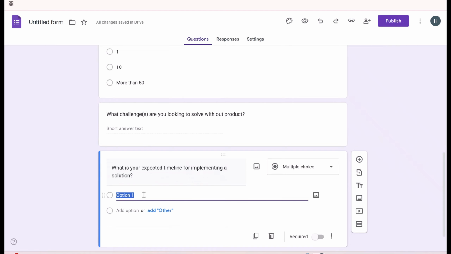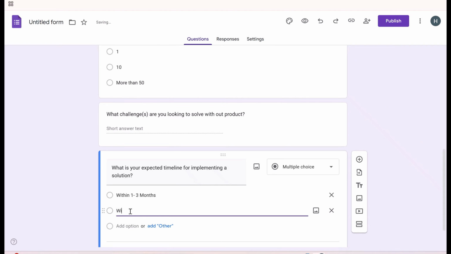The first response we will provide is within 1 to 3 months. So if the client tells us it's within 1 to 3 months, this gives us a signal that their need is immediate. The second option we will provide is within 3 to 6 months.